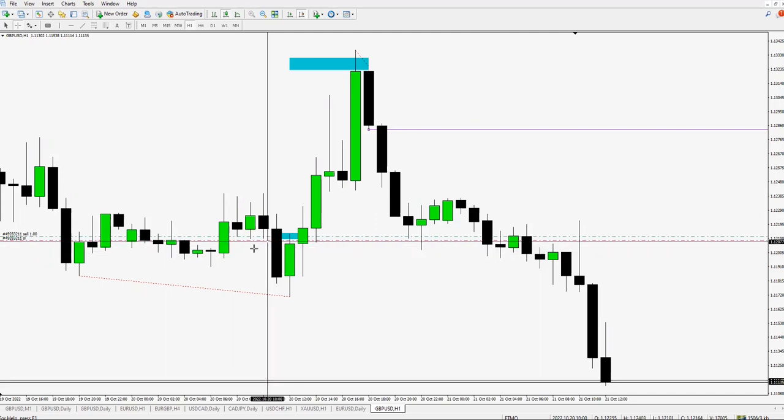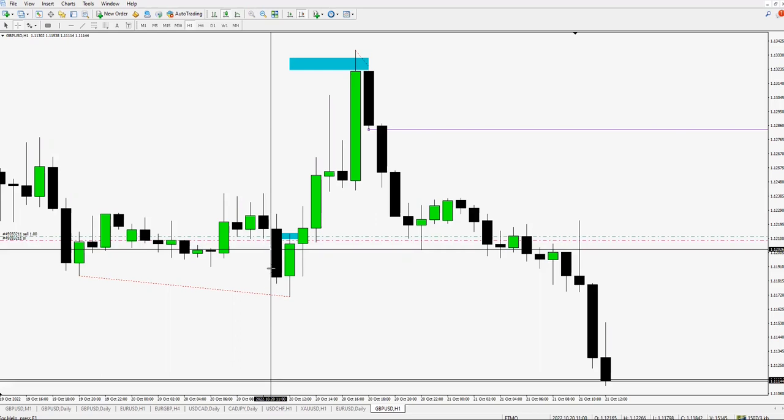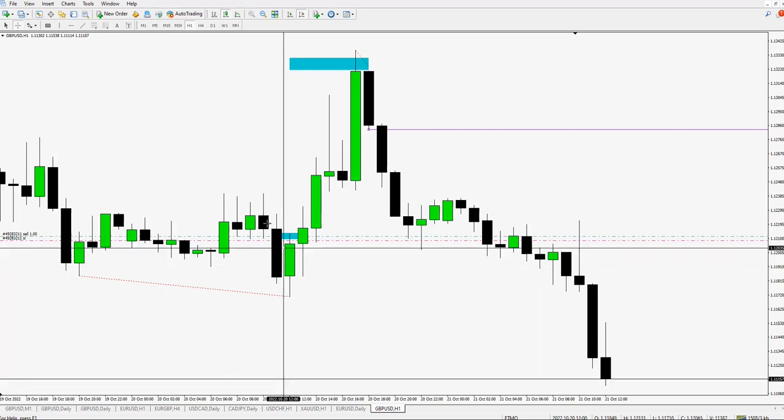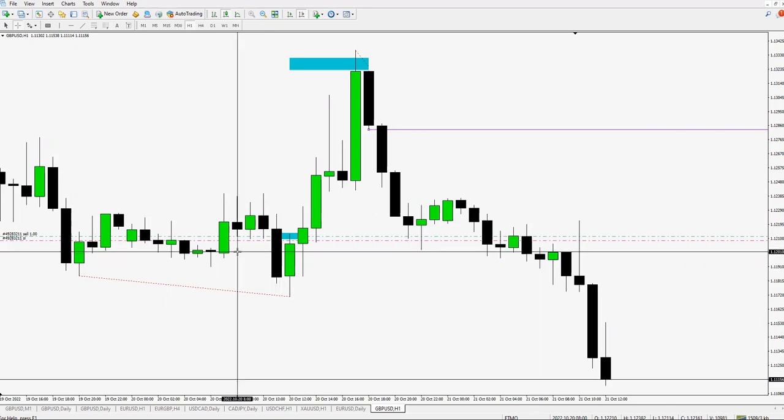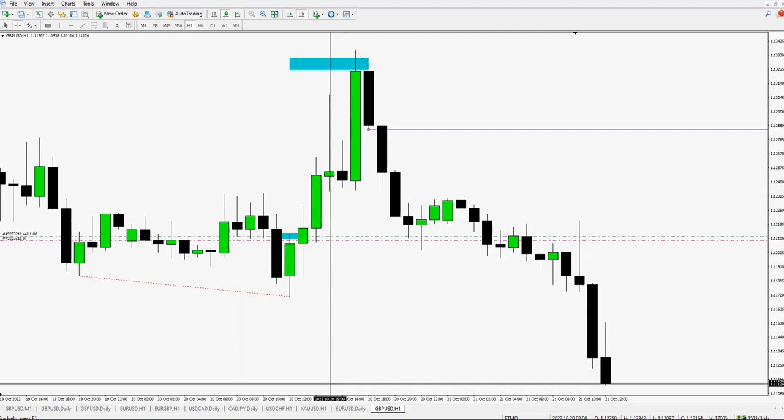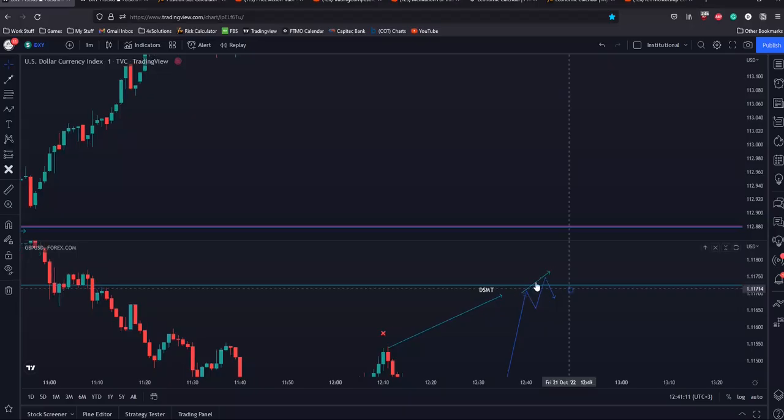And when it got there, it didn't even pause. It just traded straight through that zone over here. So when it gets there, you want it to stop. You don't want to just see it continue. It must pause, at least on a 1 minute or a 30-second or a 5 minute for it to create structure, because we need that structure. I hate that word, but that's what effectively we need. We need the structure here to be created in order for us to take the trade.